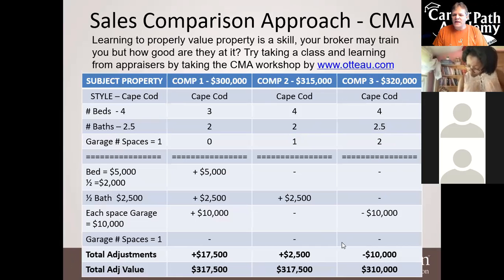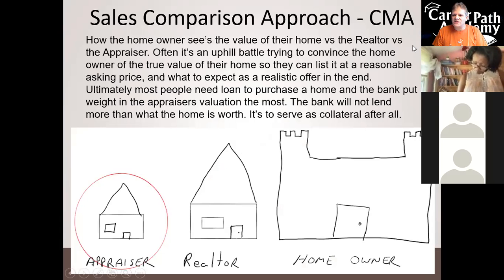That's why, because the appraiser does make all the adjustments, and most of the agents out there don't bother with all these details. They just take whatever the property sold for and that price range, and then they guesstimate from there. And that's why you'll see their list price to sale price ratio is off a bit. This image is a good way to depict that. Homeowners are still way up here with their values. You've got to talk them down to reality. And sometimes that's like banging your head against a brick wall, even though you're showing them empirical evidence based off of what other homes have sold for in the area. They're like, well, I still want to see if I could get more for mine.